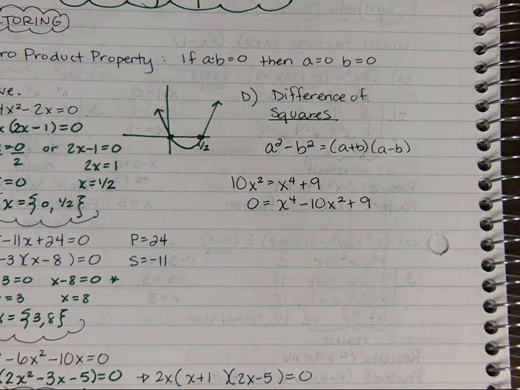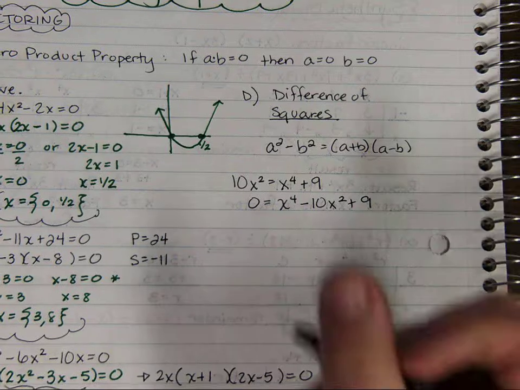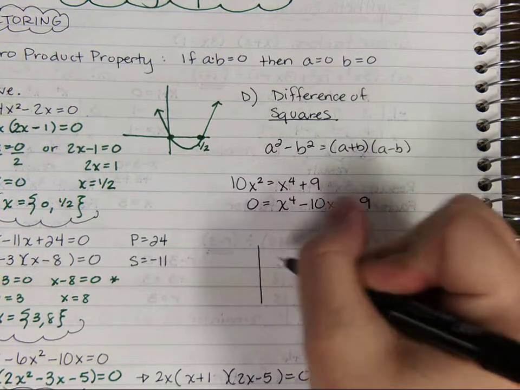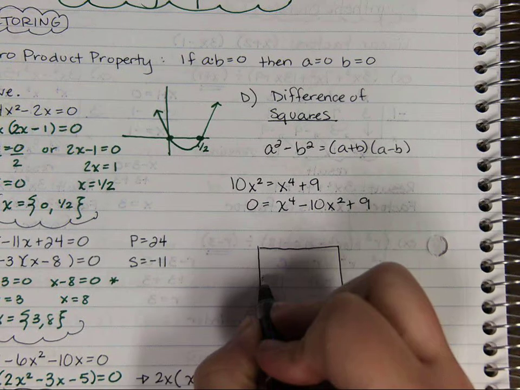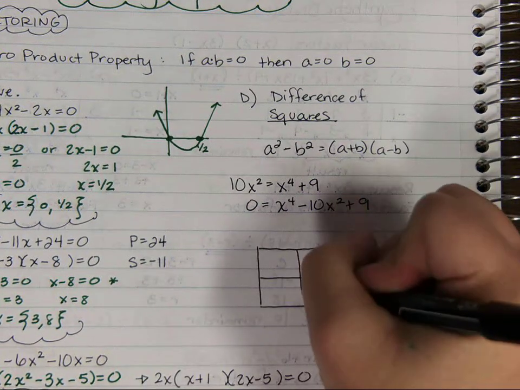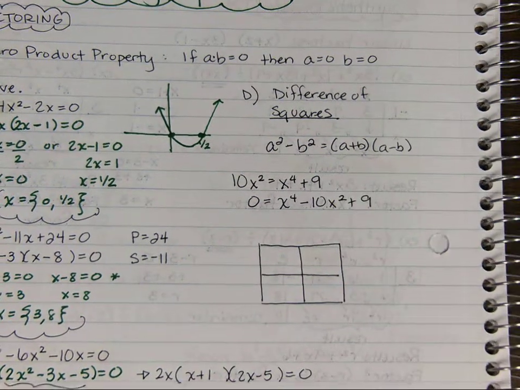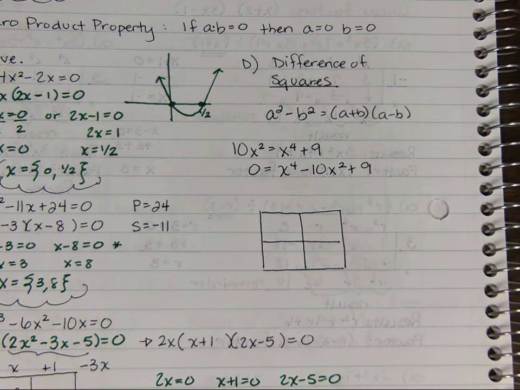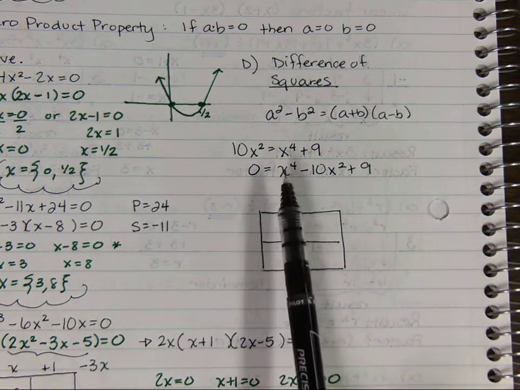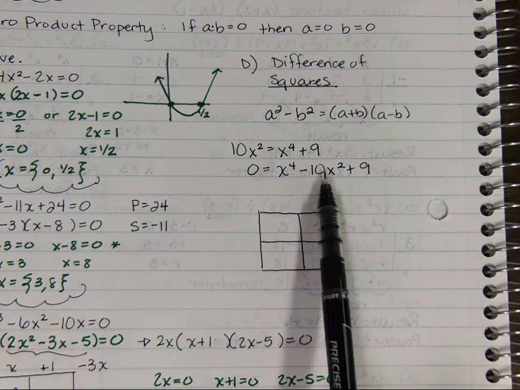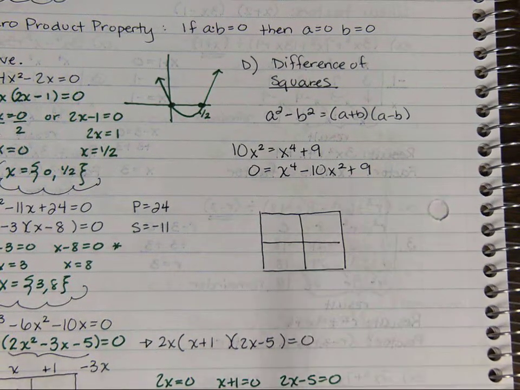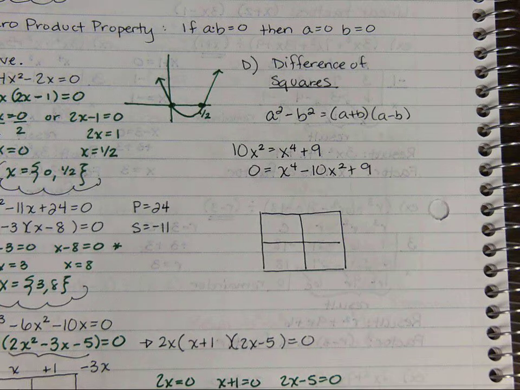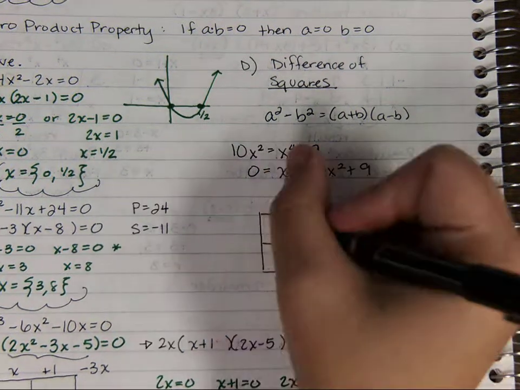And you can factor this however you like. If you want to do an area box, you can totally do an area box. So I'll show you more than one way of doing these, but for today, let's start with the area box. And just because it has a fourth power doesn't mean that you can't do this. What you want to recognize is that the first term is to the fourth power, the middle term has half the number of powers, and the last term has none. So it's all evens, and that's going to make this work out really nice for us.